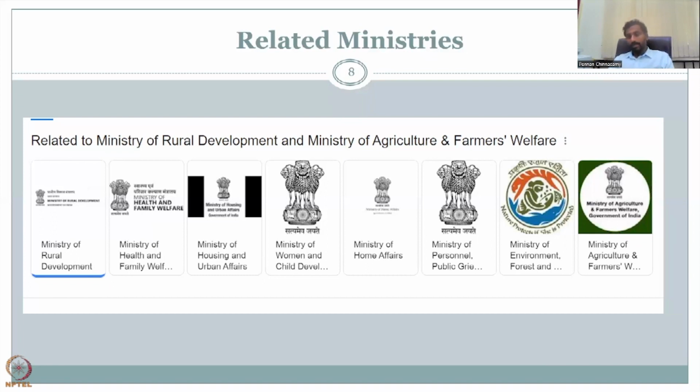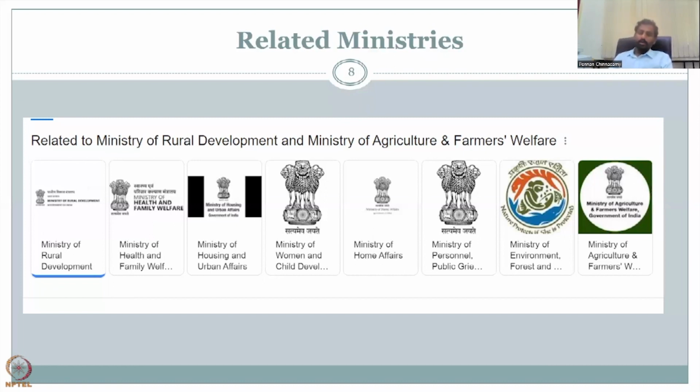And last but not the least, the Ministry of Agriculture and Farmer Welfare is also part of rural development, because agriculture by rule does happen in rural development scenarios. You do see some agriculture happening in urban spaces, but that is not subsistence farming, which means it is not able to cater to all urban settings.